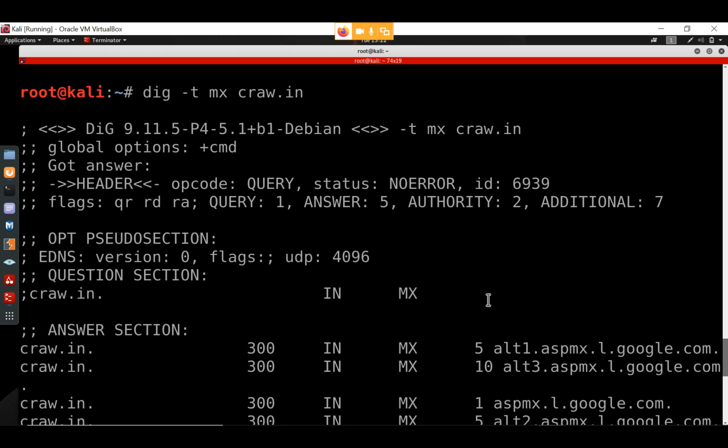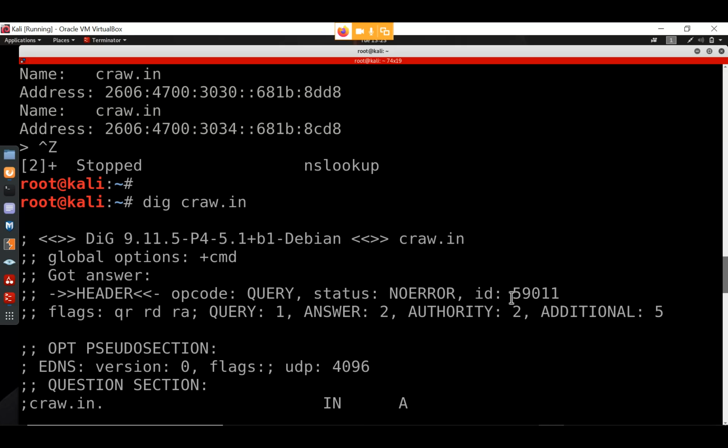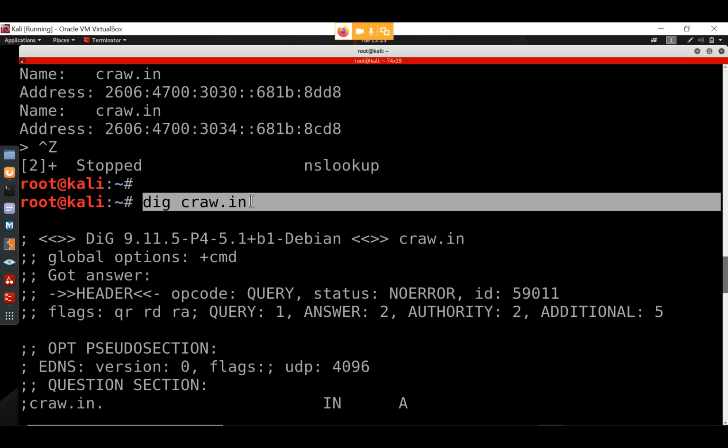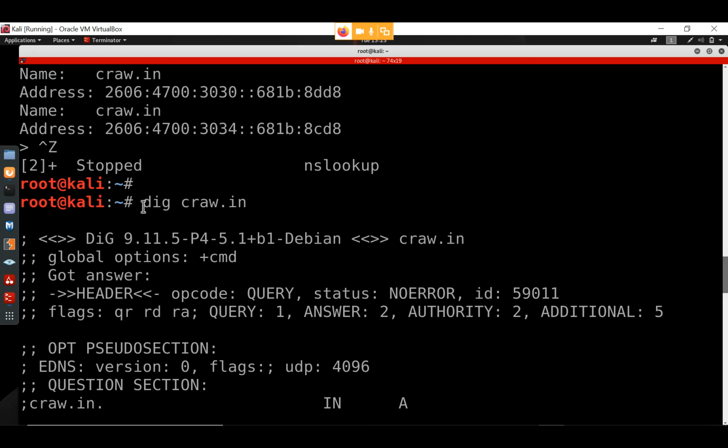One good thing about this tool: here I did the basic command, so let me show you. This is the basic command, dig craw.in, dig and the website. This command will give you all the information: A, NS, and AAAA.